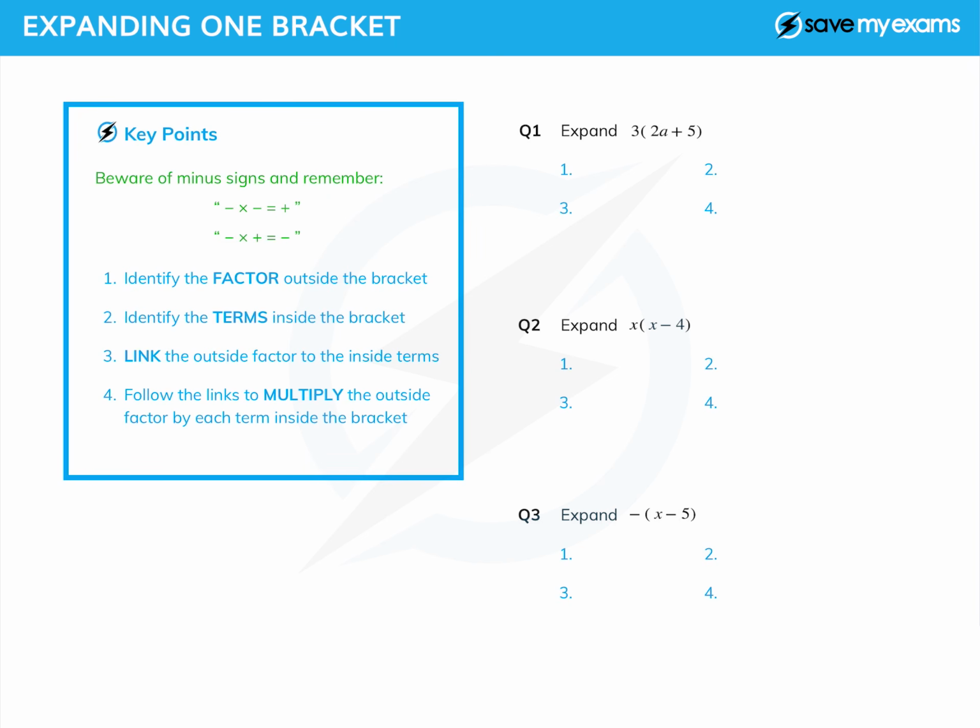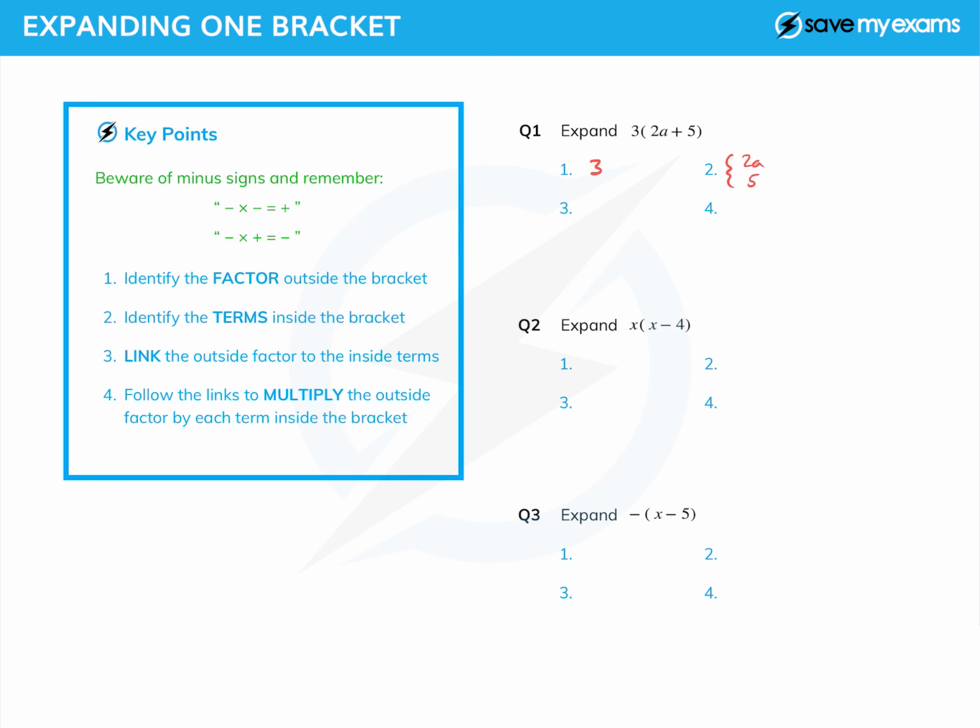Now, quite a lot of these steps you will hopefully be able to do in your head, if not straight away, then quite soon. So step 1 in question 1, identify the term outside the bracket. Well, there's no doubt here, it's simply 3, isn't it? So I'm going to write that down, you might not need to. And now we're going to identify the terms inside the bracket. Well, we've looked at these already. They are 2a and plus 5. Okay, so if I draw my bracket a little better, they are 2a, and we'll just call it 5 because plus signs we don't really need.